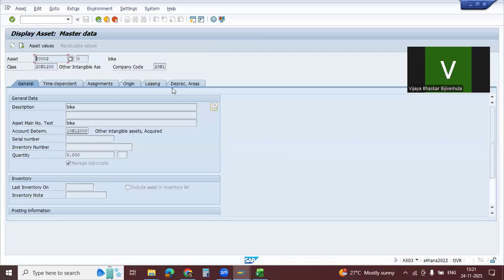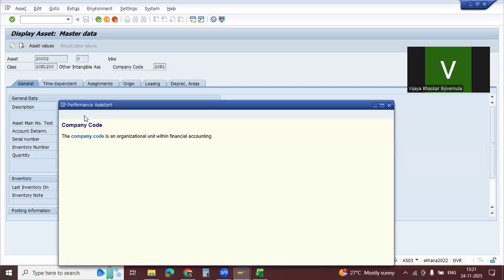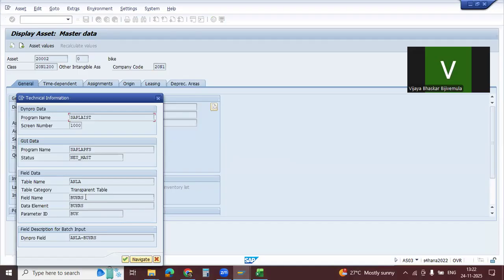Here you can see company code, main asset number, sub number, everything. Put the cursor on company code, click F1, and it will give some technical information. Click on technical information. Here you can see the field name is BUKRS, and the technical table name is the ANLA table.